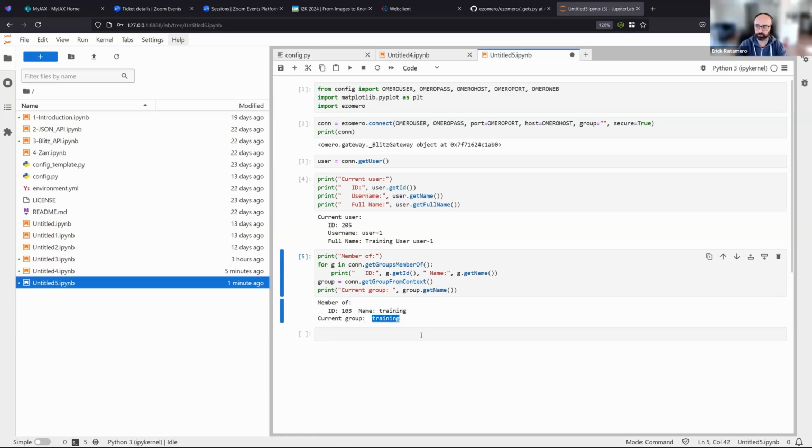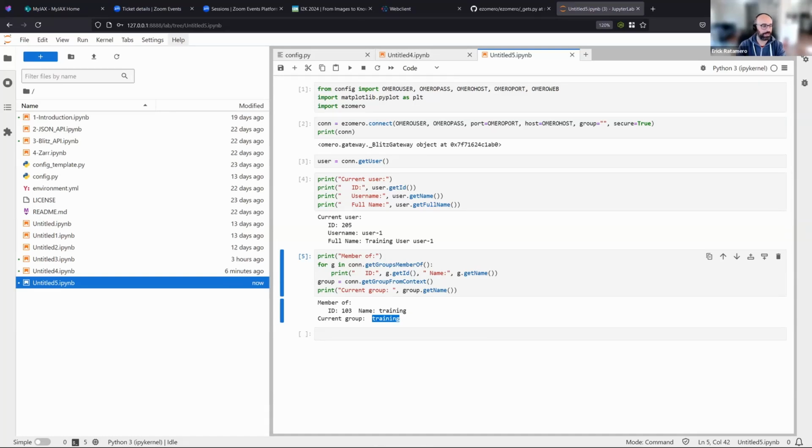So if you were a member of multiple groups, you can switch which group your connection is in. They call it the context, like the group context. Imagine you as a bioimage analyst, you're doing work for 3 different labs in your institution, and you are a member of the 3 different groups. If you want to grab an image from group A, you need to make sure your connection is in group A. If you want to grab an image from group C, you need to switch groups from A to C before you do that. So this is all something that you can do in OMERO as well.